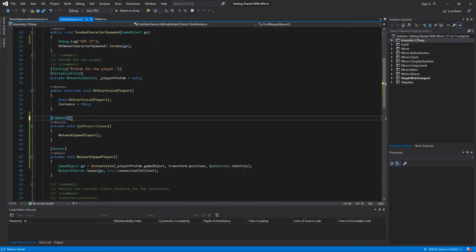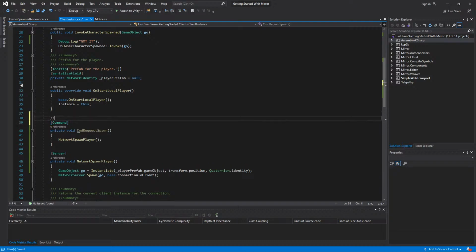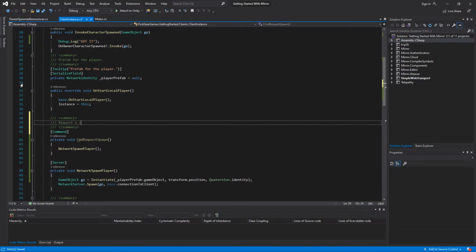So imagine, if you would, if this had a server attribute. Although you don't actually want to add this because this is the client calling this, you just have to keep in mind that this command, because it is a command, is running on the server. So with that said, request a spawn for character.